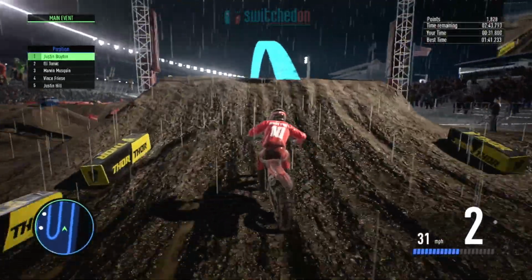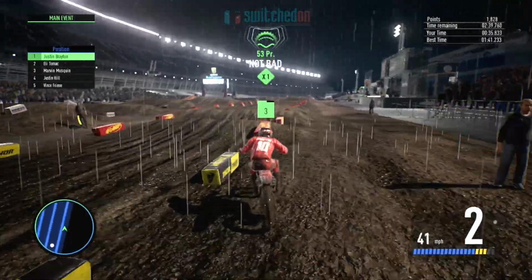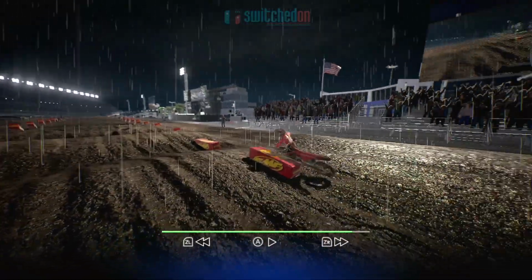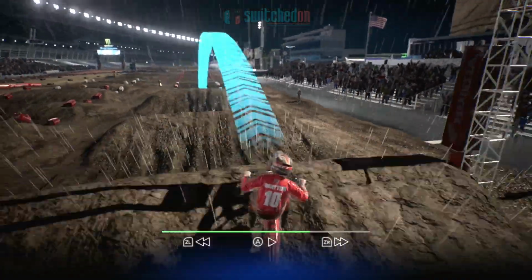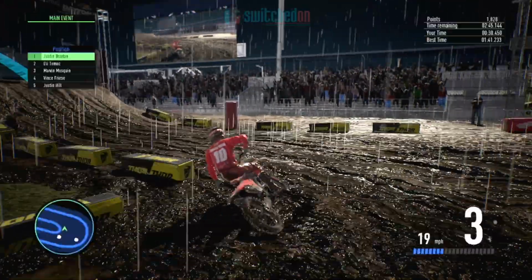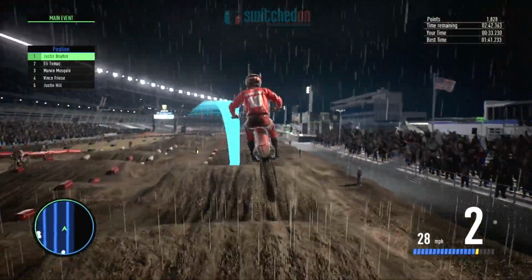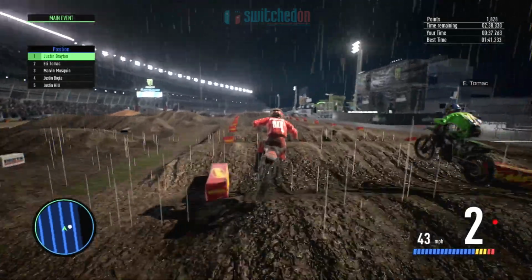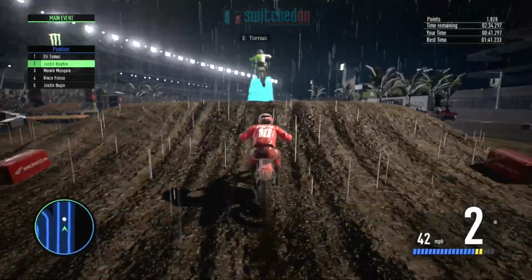But somehow we've wrangled ourselves into first place. We're actually doing alright, apart from going off the track and stacking it. So here we're going to use the rewind function. Press R, the right bumper. You can see here we can rewind back to a point. Let's rewind to this corner. Get around now. Let's see if we can take this jump a bit better this time. We can. Keep it straight. Oh, but we're being chased down by Tomac.